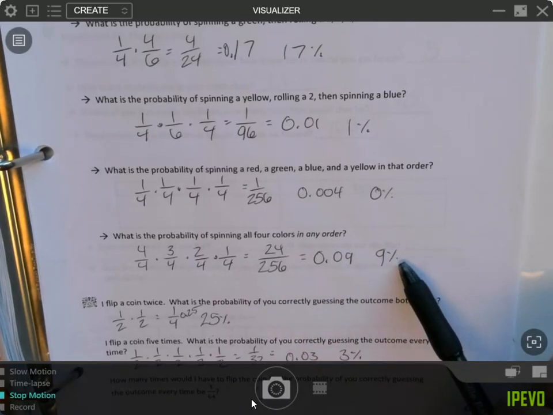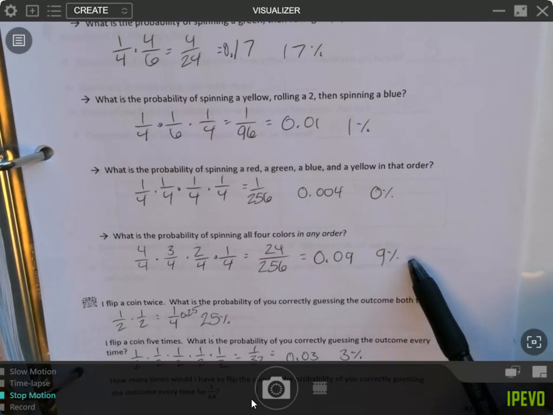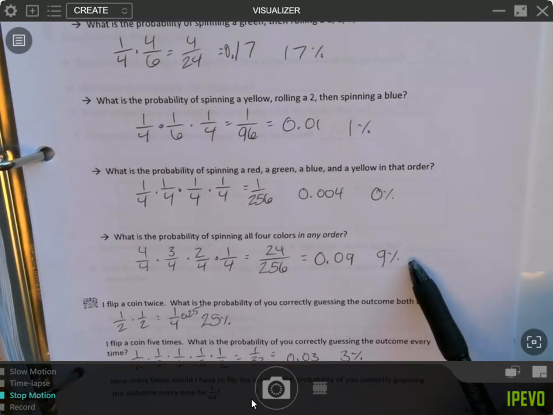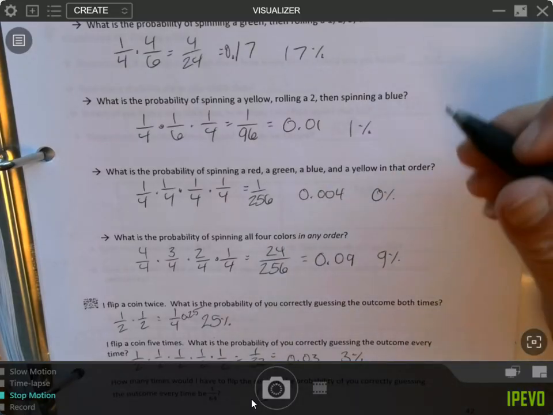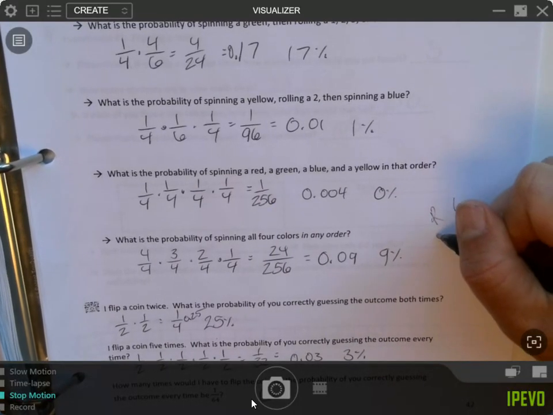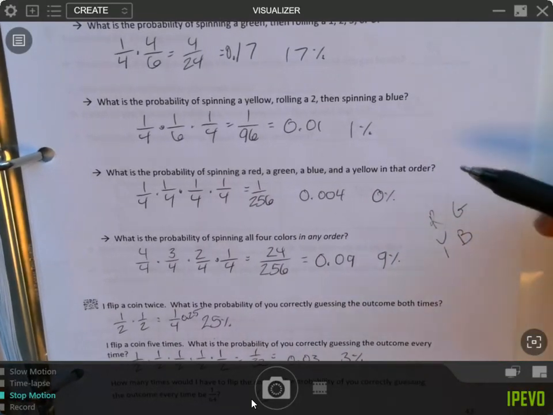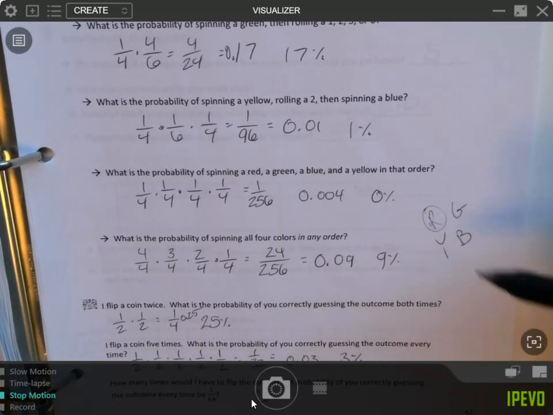That was a little bit trickier of a one. Is there anybody who wants me to go over that answer again? Okay. So when we look at our first event, we're going to spin that spinner, and any color it lands on works, right? So if we have that red, green, yellow, and blue, so let's say the first time we spin a red, right? So there's a 4 out of 4 chance we're going to get a color that the spinner is going to land on, right? So it doesn't matter which of those colors.